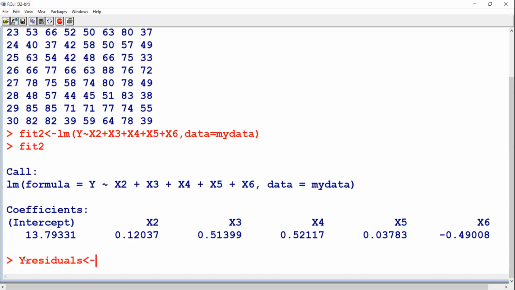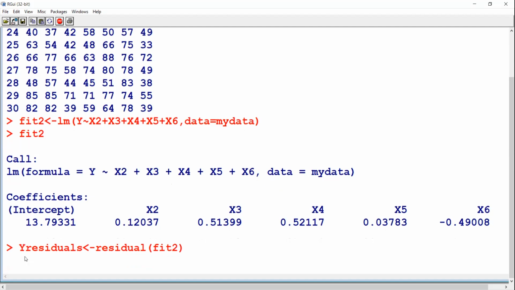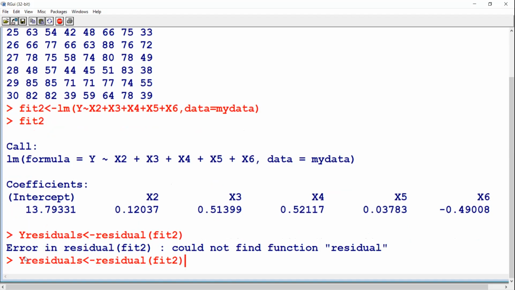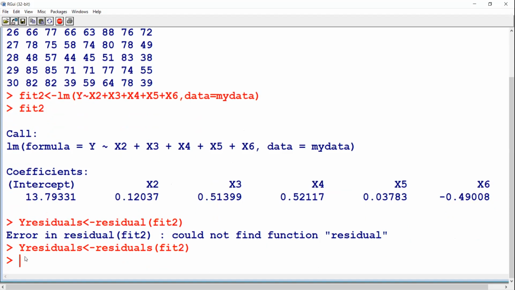In R, there's a built-in function called residuals. You can just give the model here, fit2. So I want to obtain the residuals of this linear model fit2.